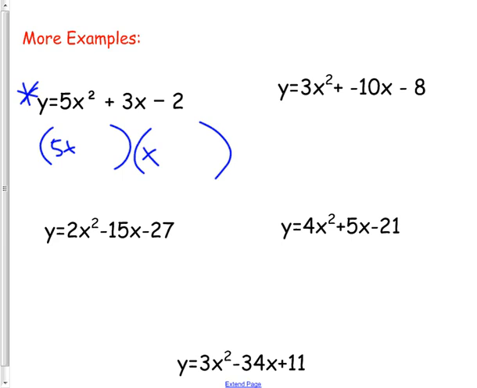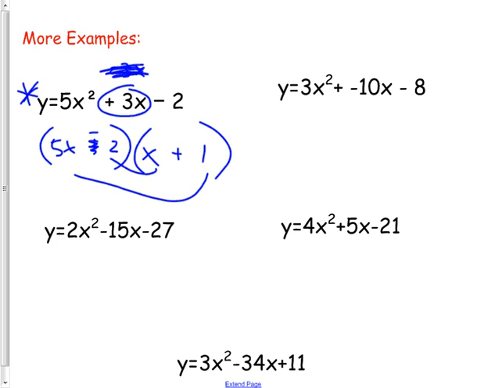Okay, so then you just got to play around with it until you find it. I'm going to just randomly throw in plus 2 and minus 1, see what happens. I get negative 5 and positive 2 makes negative 3x. Here's a tip for you. If that ever happens and you get the exact opposite of what you wanted, all you got to do is switch the signs. Change it to a minus and a plus. Now the outside and the inside makes positive 5, negative 2 makes positive 3, just what I wanted. So if you ever get exactly the opposite of what you wanted on the inside, flip the signs around.